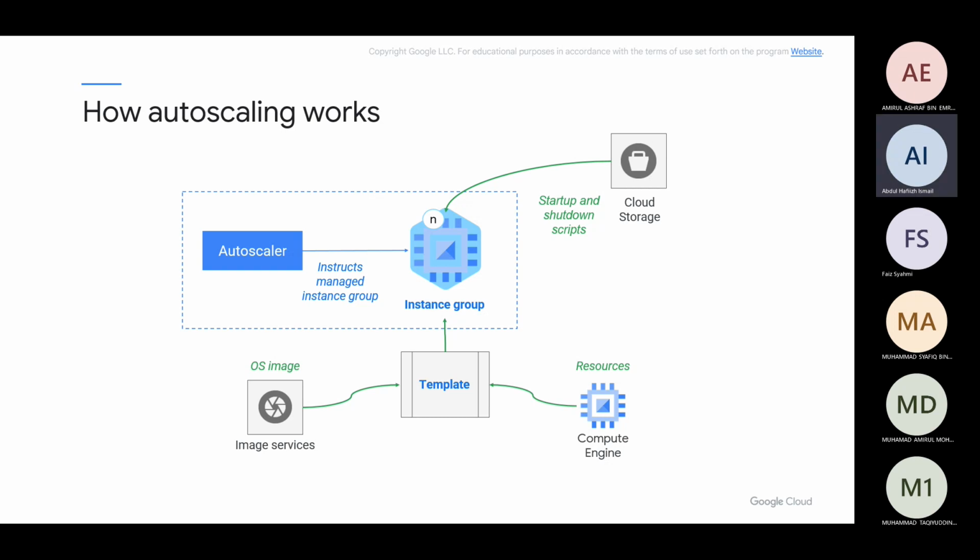And startup and shutdown scripts can be used for many purposes. However, in cases where speed of autoscaling is required, it is common practice to bake customization or software installation into the OS image. So use scripts for graceful entry and exit. For example, a shutdown script can be used to notify a load balancer that the instance is going out of service and not to send any more traffic.